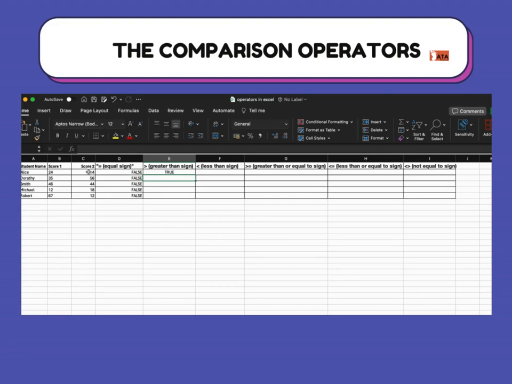But if you want to test if score 2 is greater than score 1, we can do this. We're going to do equal to, but we're going to reference this cell first, then put our greater than sign, which is going to be this one, and click the cell and press enter. So it's saying false.